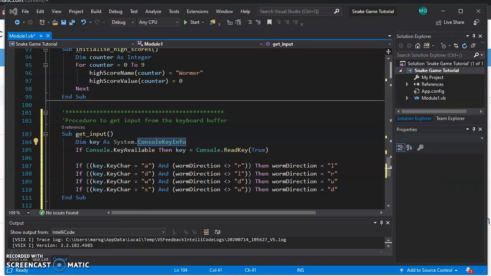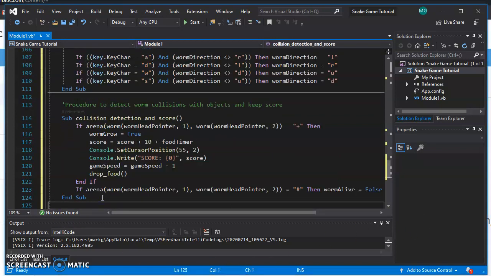The next one we're going to look at is a procedure that's going to detect collisions. In computer games, collisions are a big thing you have to concern yourself with. The only collision within this is if the worm hits itself or it hits the food. So there's two collisions in this game. As you know, the more complex you go in a computer game, the more collisions you're going to have to concern yourself with.